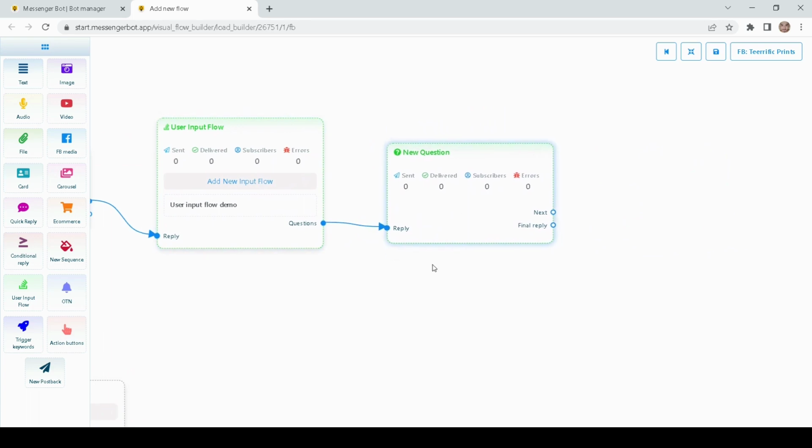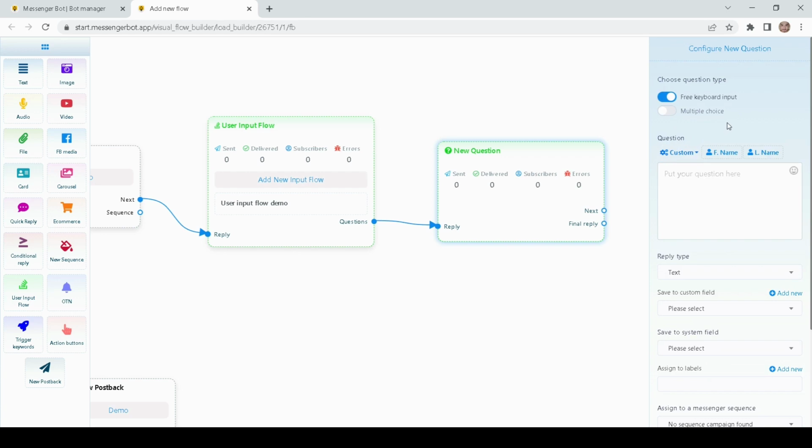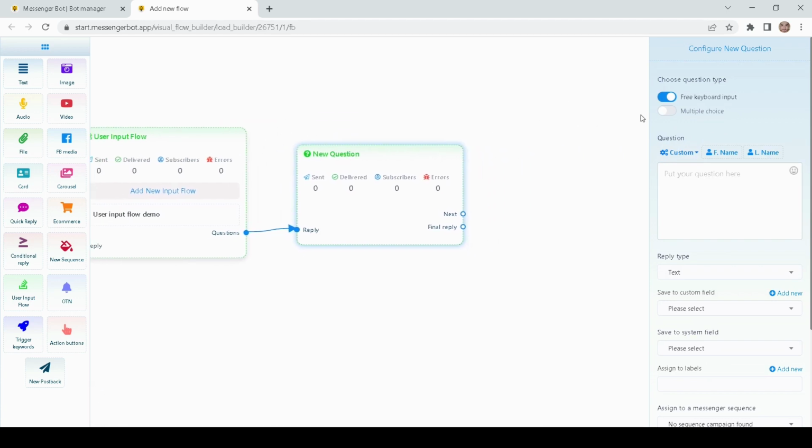Then here in the questions, you have the options to select the free keyboard input or the multiple choice. So let's try the free keyboard input first. There. Now, here you can type your questions.